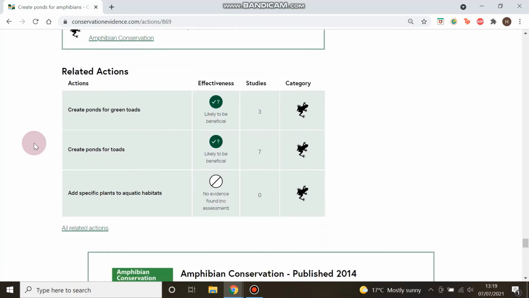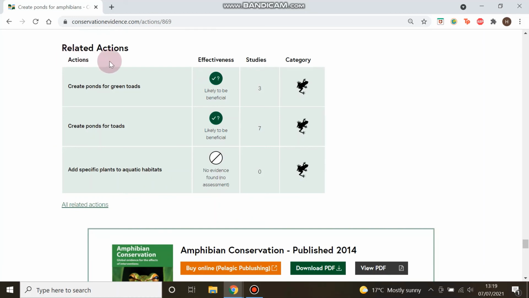At the end of the page, you'll find a Related Actions section. Here you will be able to find actions that you may also want to explore in your decision making. This might be because creating ponds for green toads is more specific, or looking for an alternative that you had not thought of.